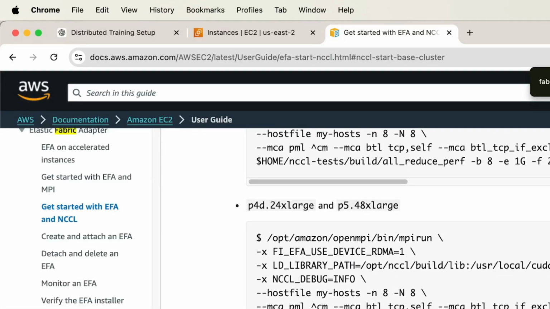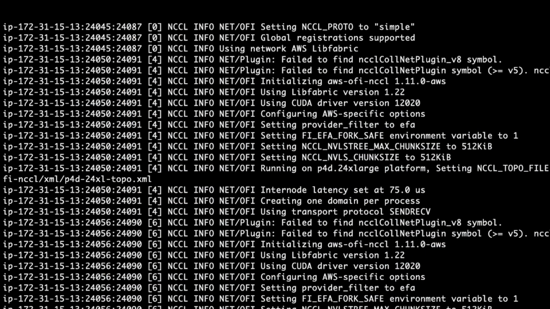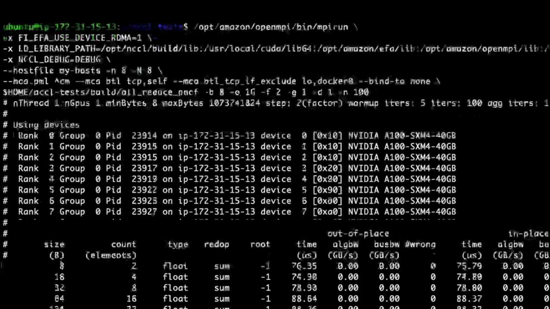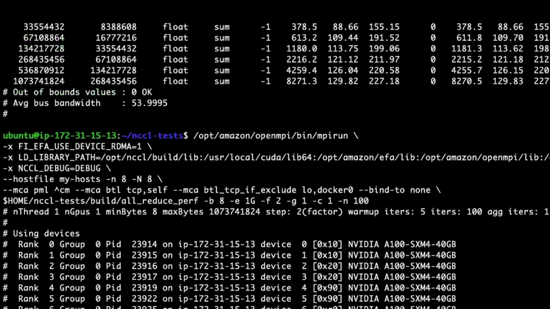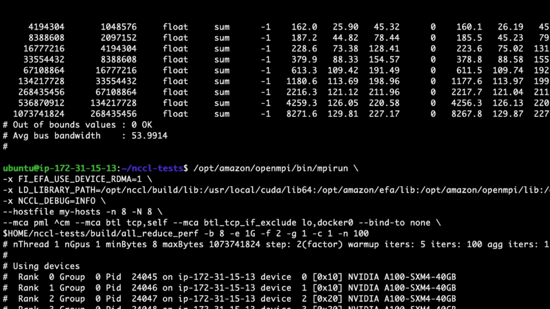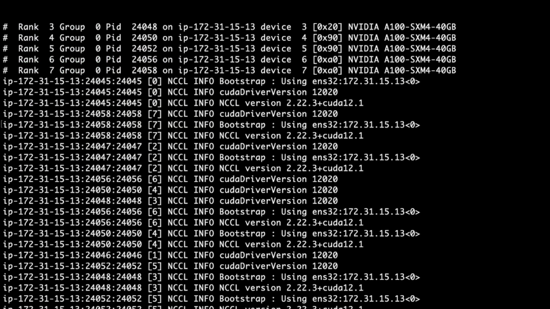What was the statement? Selected provider. The chunk size. So I got the topology in, using ENS trade setting.